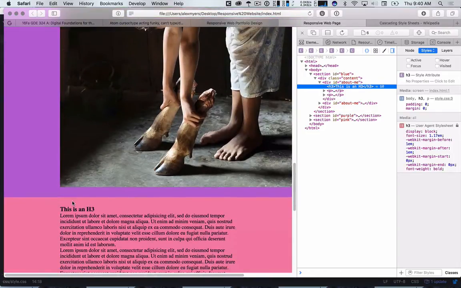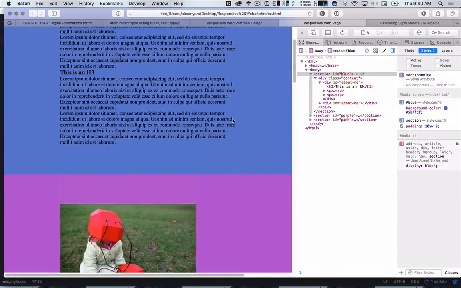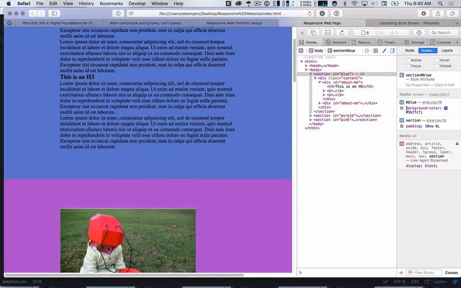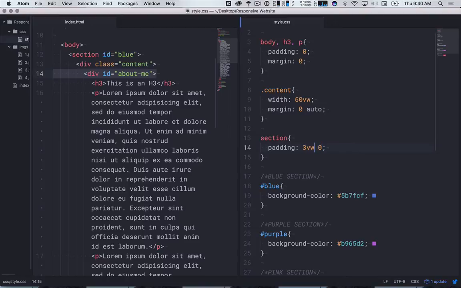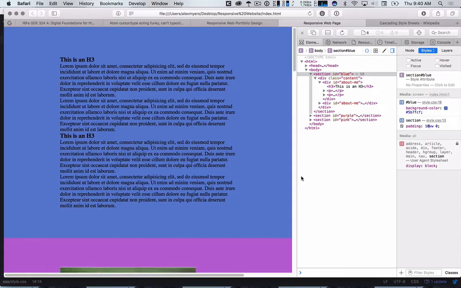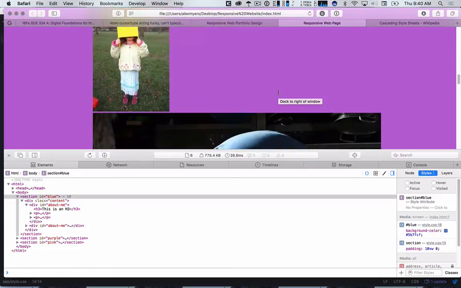If you want more, you just increase the dimension. So maybe you could try it out here in the browser. 10 would be a lot. But maybe you want that much space. I don't know. That's up to you. I actually kind of like it. So maybe we'll keep it. See how much it is when we make our browser really big. Yeah, that's fine. I don't mind that.